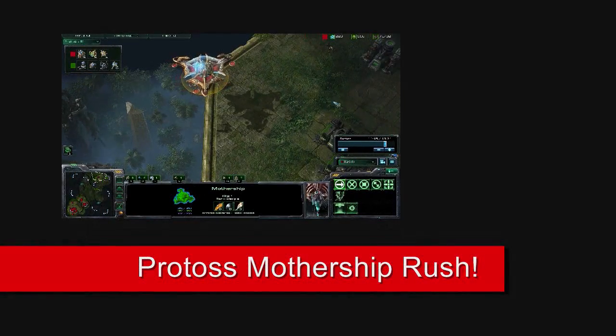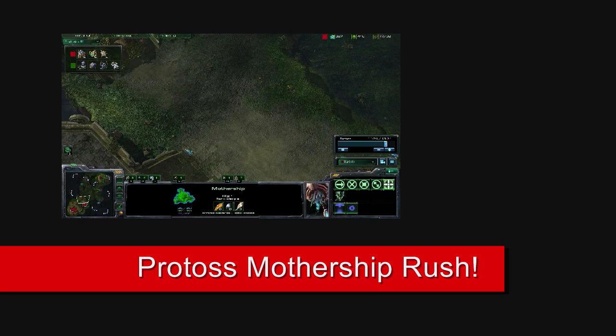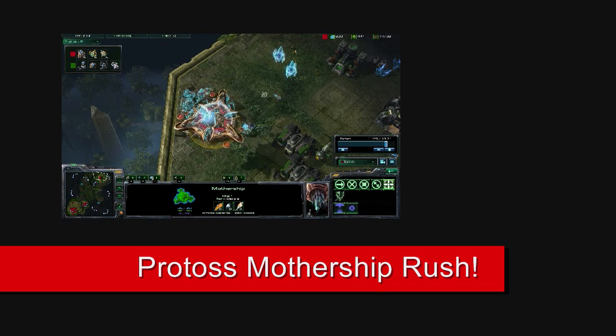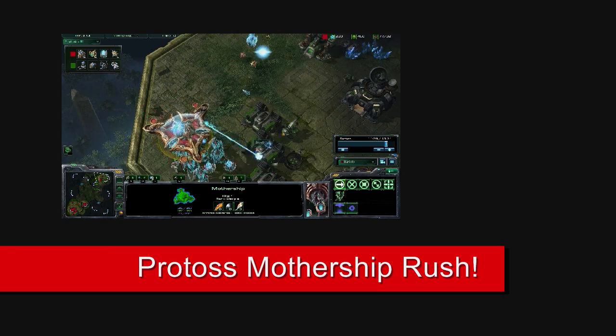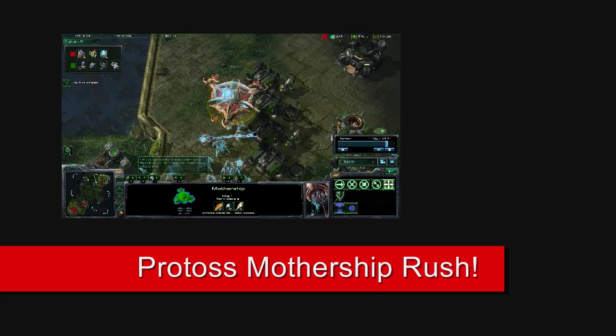Go ahead and move your mothership to the side of their base and use the ability of that mass recall. As you can see right there, mass recalled all these units in his base, and we did bring some probes down because this is what I was talking about earlier. We're going to want to put some pylons inside of his base so that we're going to be able to warp in units as reinforcements.